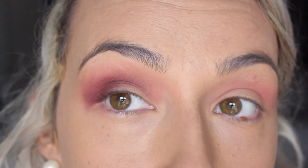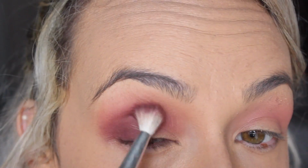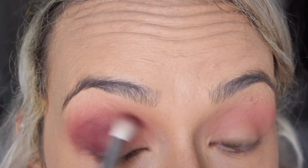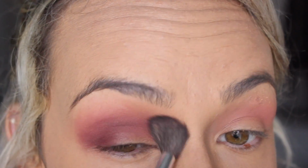This is my issue with this palette. I feel like everything gets a bit splotchy with it and all the eyeshadows kind of merge into one. I don't know what it is about this eyeshadow palette and me. We just have never got on, but I'm going to work my magic with it hopefully.